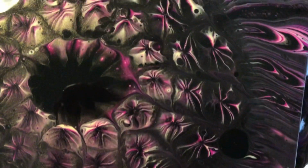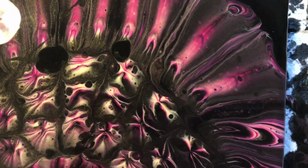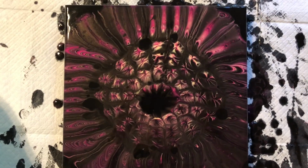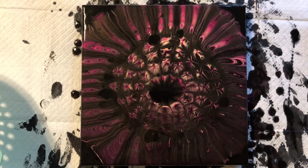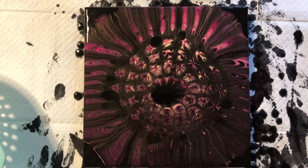And I really think that gloss medium and varnish is necessary for this. I haven't really tried it though. I think I tried it one time using Floetrol and just making the paint thick, and it did not work at all. And I did not post that video because I didn't even film that one because I had no idea what I was doing. So that's what I ended up with. I can't wait to show it to you at the end dry, and don't be surprised if it is cracked.